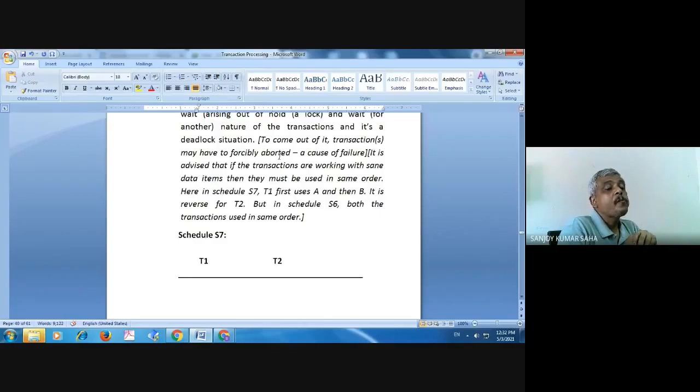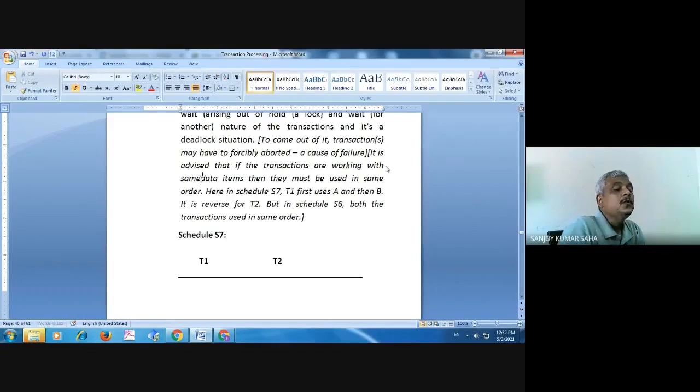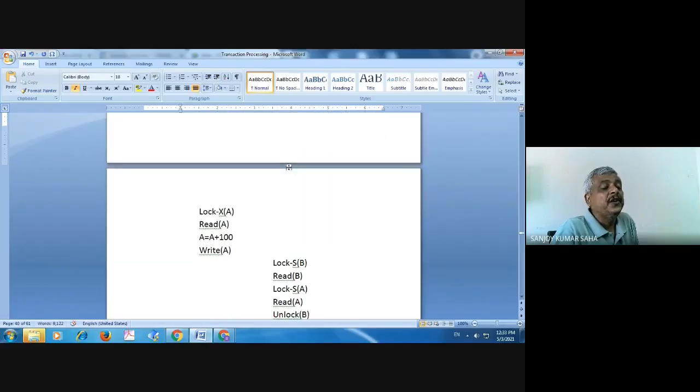So it gives us the idea that, particularly for the exclusive locks, we will retain them till the end of the transaction, so that somebody cannot get hold of the data, and we can avoid not only the incorrect summary but also the dirty read kind of thing, right?